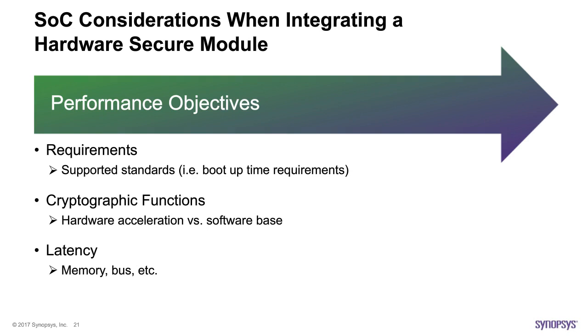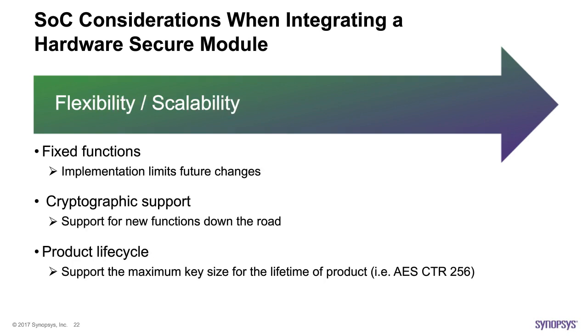Flexibility and scalability is another important consideration in your choice of selecting a hardware secure module. Most of these vendors typically lock down the resource upon purchase because of the protective nature of the product. So incorrectly forecasting the resource needs for your product lifecycle may mean that you may not be able to scale your application in a way that you need to. This includes the ability to scale up the current security operations, for example, use a larger key set, or even add new security features. So worst case, this limitation can prevent your in-field applications from supporting changes to a specification.